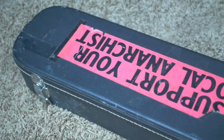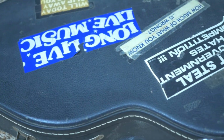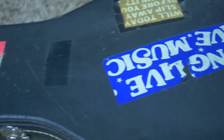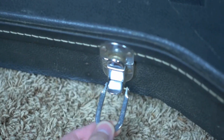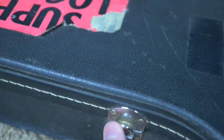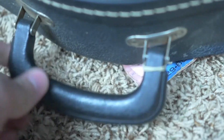This SG Custom is accompanied by its original case. You can see there's lots of different Anarchy stickers, just local music type stickers. And it's definitely a well-worn case. I'm thinking these latches might have been replaced. They're a little bit too shiny and they kind of jiggle around a lot. I could be wrong on that. They're very similar in style to what should be there. But all the latches are present and the handle is still good.